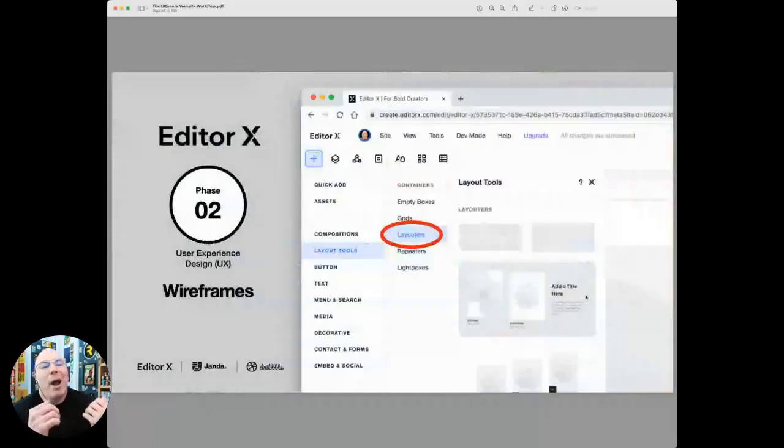So wireframing, the first one, Editor X gives you a handful of pre-built wireframes inside of their tool. They're called layouters, and they're just pre-built gray box wireframes. And you could just take these layouters and structure them on top of each other, and then export that page into an image and get your client to approve that as the structure of the page. So that's an easy way to wireframe a site if you use Editor X as your build platform.